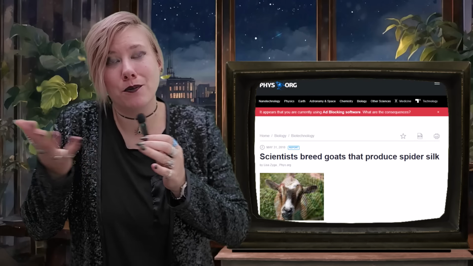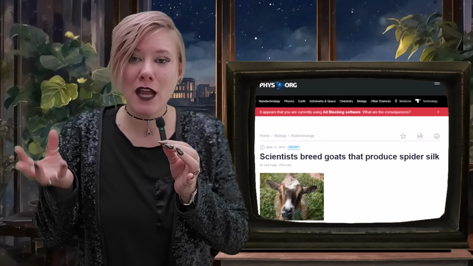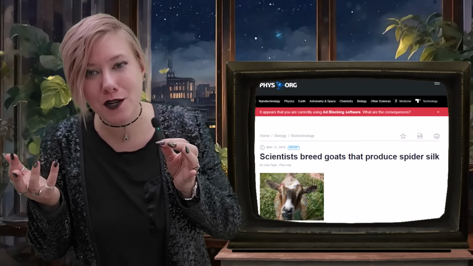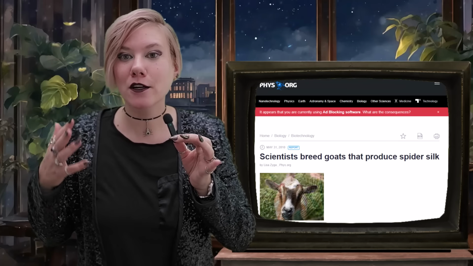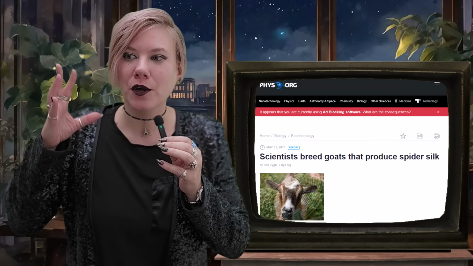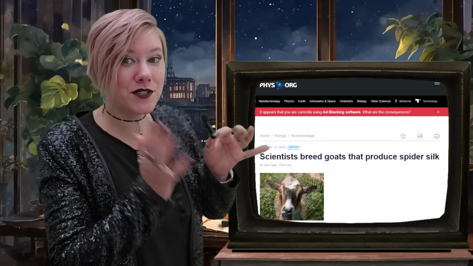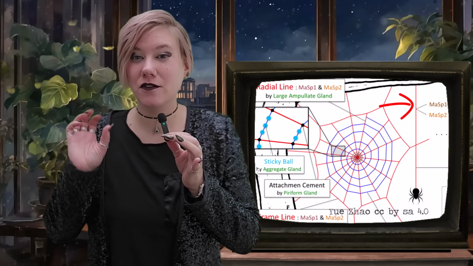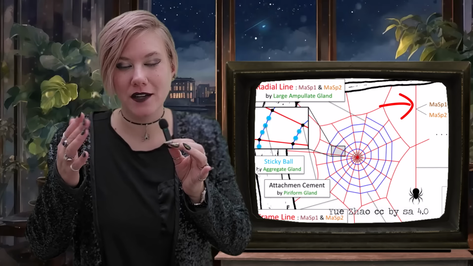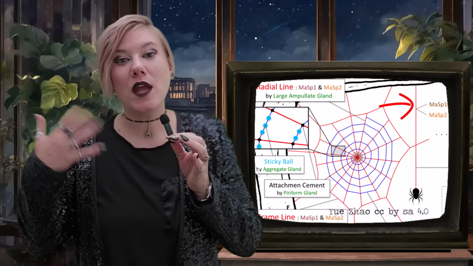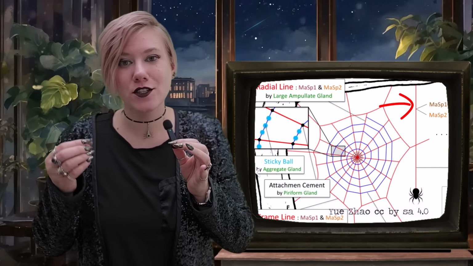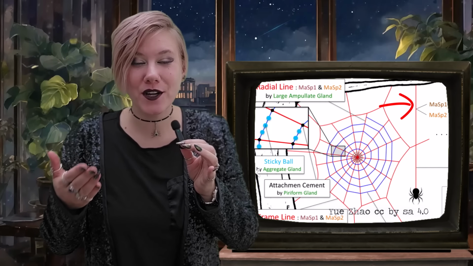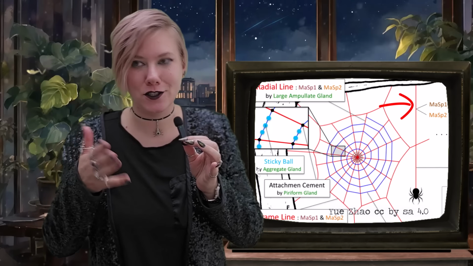We can get microbes like bacteria to produce spider silk proteins. We can even get goats to produce spider silk proteins, but the spider butt seems to be a very integral piece of the process to go from proteins to actual silk. But perhaps in the future, when we can make it viable, there are some interesting applications for it. Dragline silk produced by spiders can be infused with metal ions. Normally, there are hydrogen bonds that are keeping the spider silk together, but when treated with metal ions, those bonds become way stronger, and it takes 10 times the amount of force to break spider silk with metal ions than it does just regular spider silk.